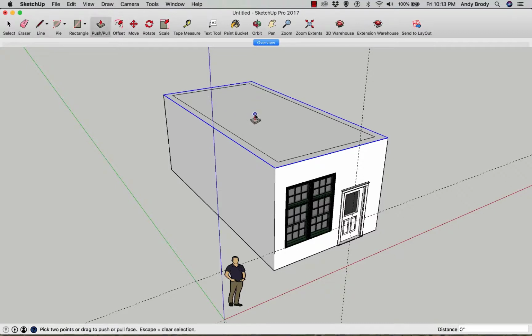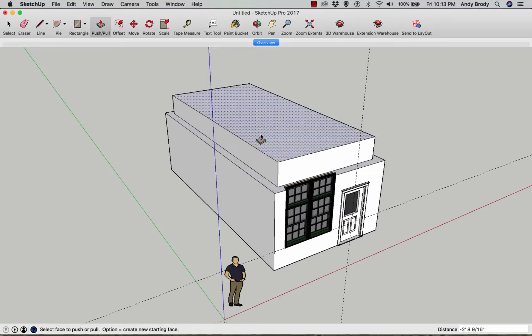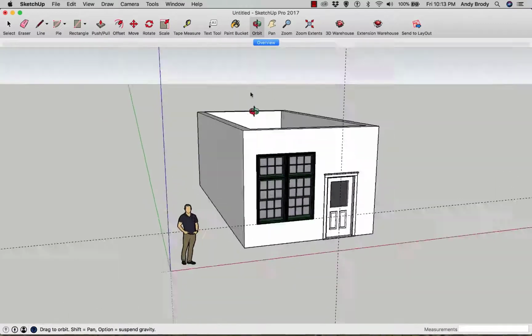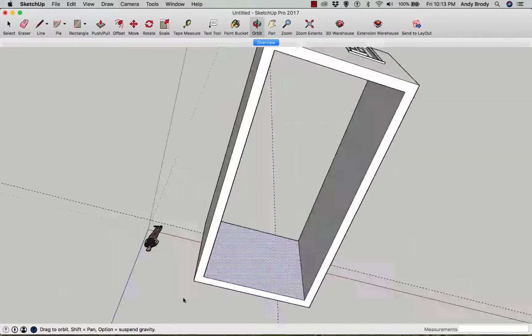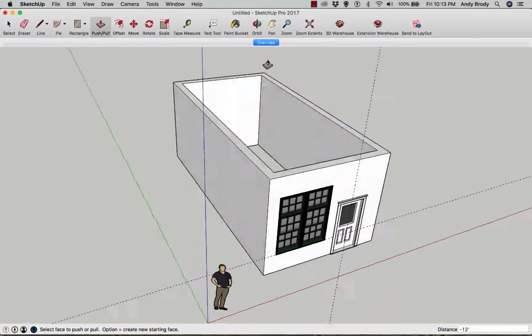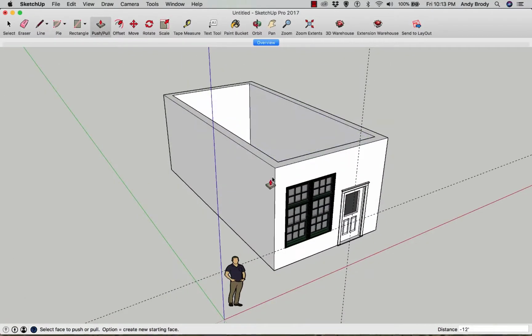And then I'm going to push-pull this center surface, and sometimes you have to select it if you don't get the right one. Push-pull it, but if I move my mouse down until I get the end point, I can use either end point, what will happen is it will push-pull all the way through and create a hollow volume. Basically, you can see off into space there. Okay, and so that creates a basically a hollow space.